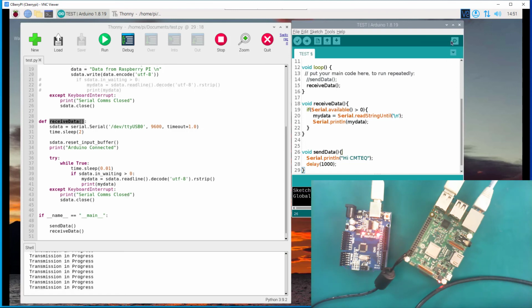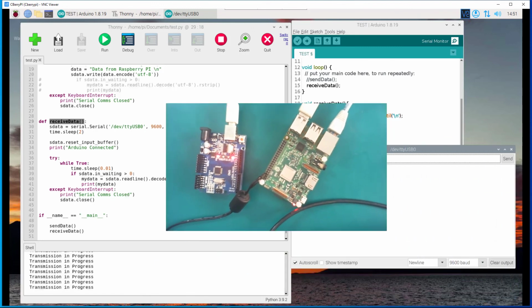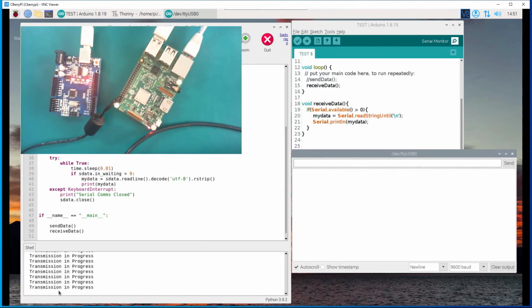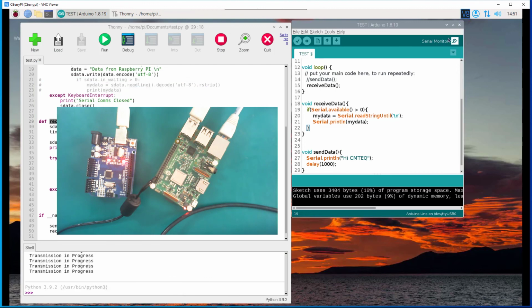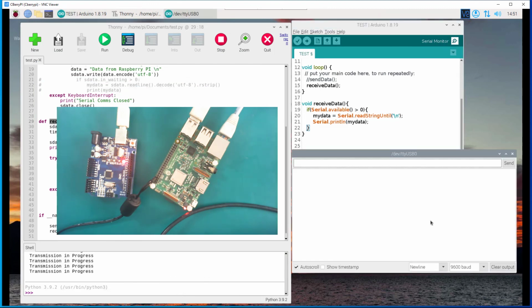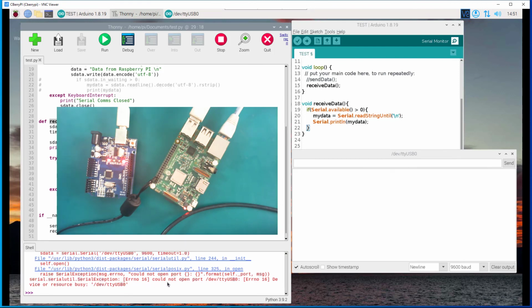So if I open the serial monitor, we're going to have a problem here. Let's see. Now the transmission in progress is stuck, but we are not printing anything here. Although the Pi is still sending, we're not getting anything because it's the same serial communication. Now if I stop this one and open the serial monitor, and then I try to run, there is a clash.